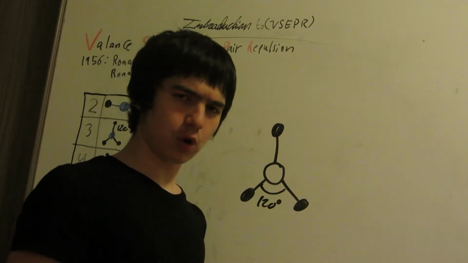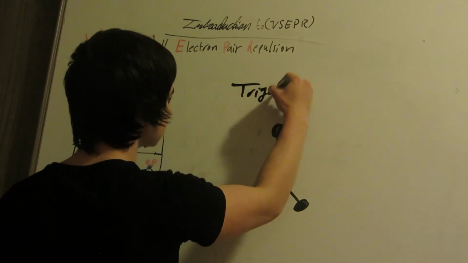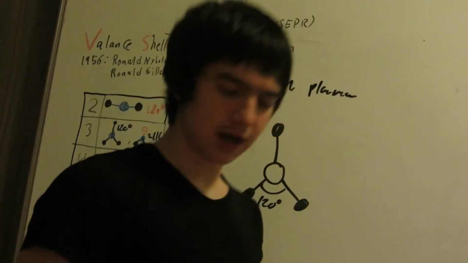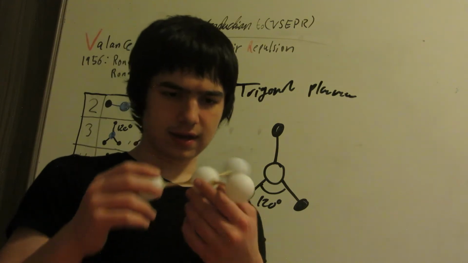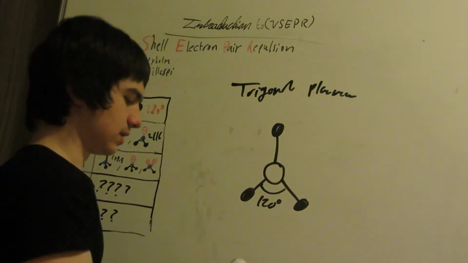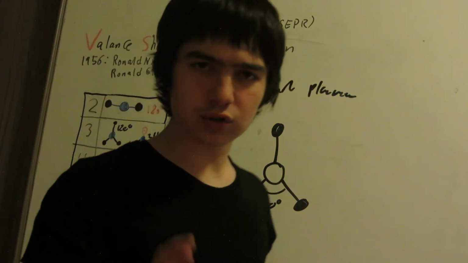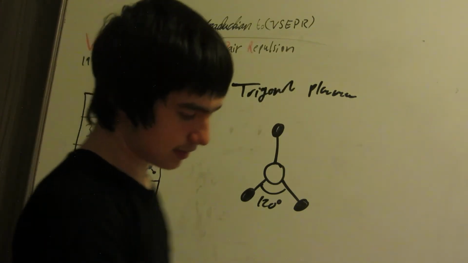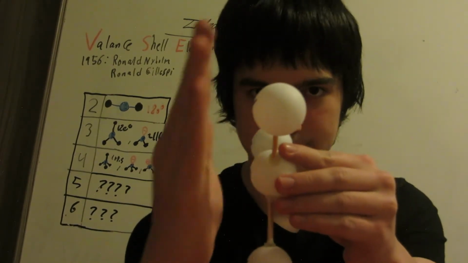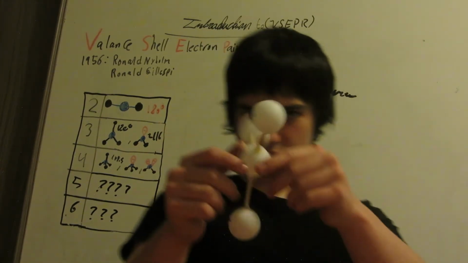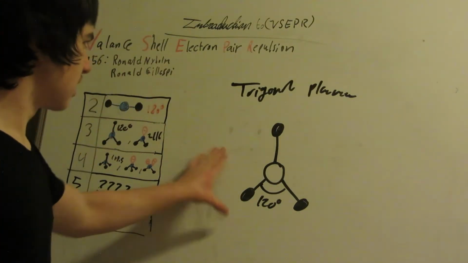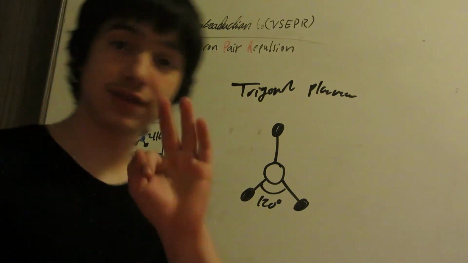But what is that shape called? It's called a trigonal planar, which looks like this. I modeled here a trigonal planar. As you can see, it looks exactly like that one right over here. We have a bond angle of 120 degrees between them. It's called trigonal because we have 3 atoms around, and planar because if you look at it from that side, it looks like a sheet of paper. So it's plain like paper. All right, so that's the trigonal planar.